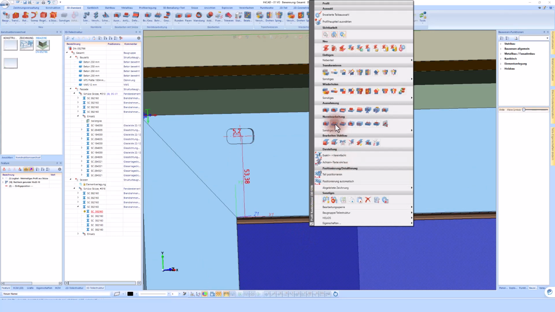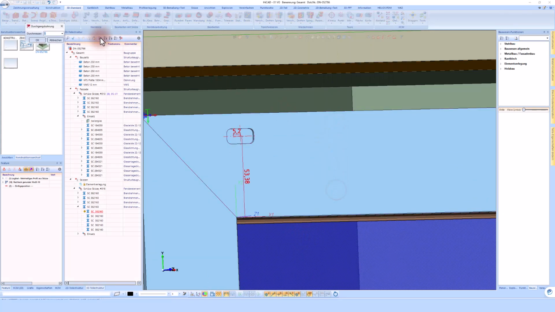I have now created these operations here in HiCAD in order to use them for further operations.